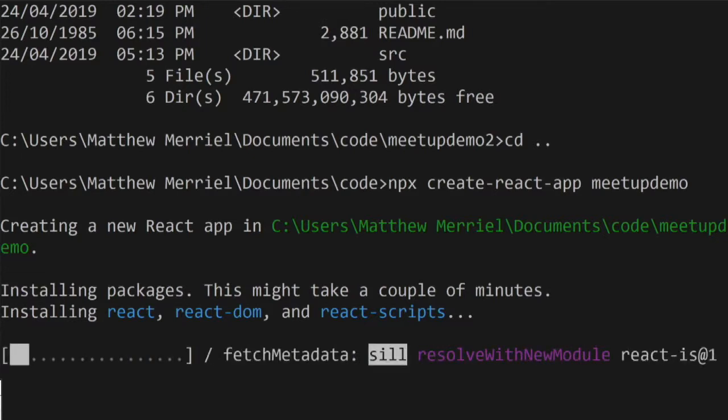All I'm doing at the moment, just to make life easy, is creating myself a blank React application. And that's actually not going super fast either. But we're starting off with just a blank, generic React application. Once we've done that, we will jump into it and start adding in our individual Amplify components.